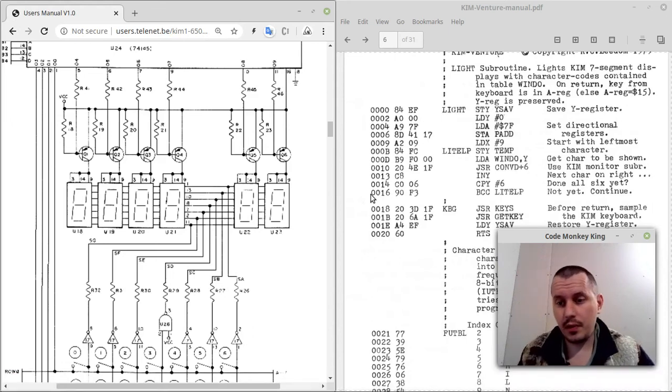KIM-1 here. So for those of you who would ever want to write a KIM-1 emulator, here is quite an important note that I missed, and this caused a bug in my JavaScript emulator of the KIM-1. The problem lies within so-called data direction registers. There are two data direction registers on the KIM-1, PADD and PBDD, and DD stands for data direction.